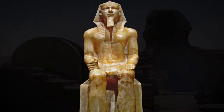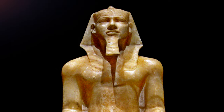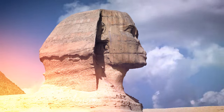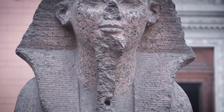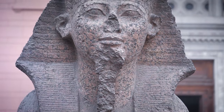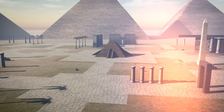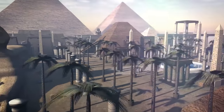Scientists believe that the statue is a representation of the great pharaoh Khafre. This is why its face resembles a human so much. Just below the eyes, a dark carved line was added to represent the charcoal eyeliner ancient Egyptians used to wear. Fun fact, this wasn't only a beauty habit. It protected their eyes from ultraviolet rays. In a desert region that gets so much sunlight, this might come in handy.